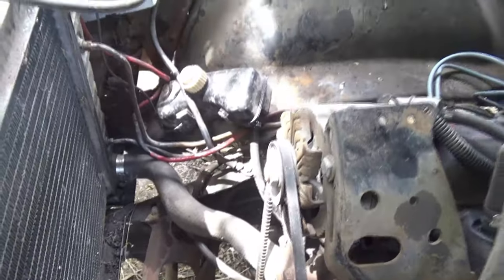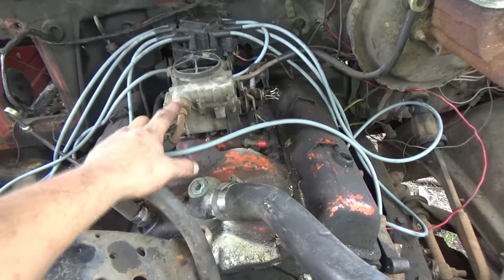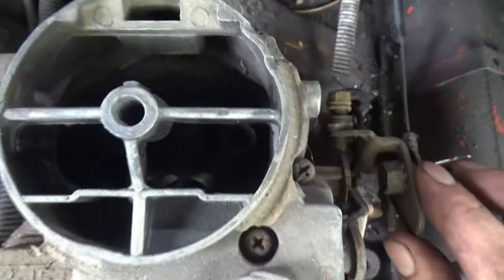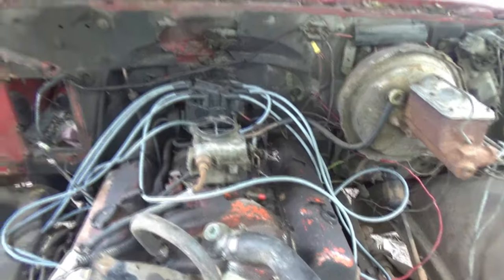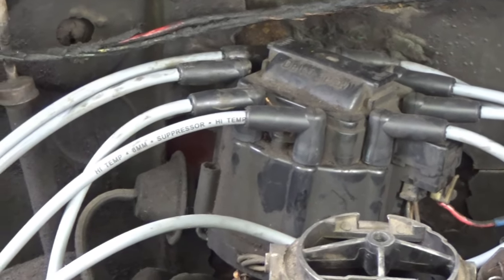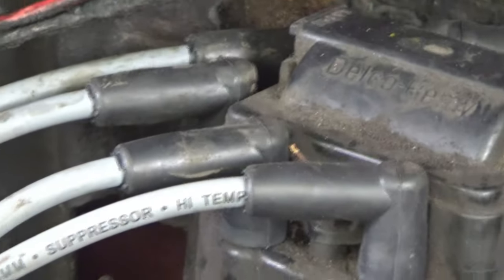All right, so I went ahead and put the radiator in because it will squirt transmission fluid out of the lines if you don't have it hooked up. I filled it up with almost half-and-half antifreeze. I had to crank it a lot just to get it to pull fuel up. What you can do to tell that your carburetor bowl is full is the accelerator pump will squirt gas. The truck actually runs — it's not really a big surprise because the truck was running when it was parked, so the distributor never moved. As long as I got close enough to it and picked the right one, it was already timed perfectly. That's why it idles.